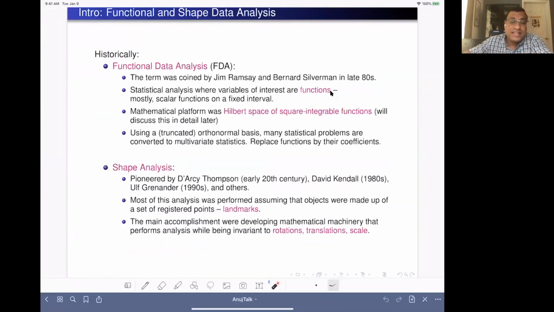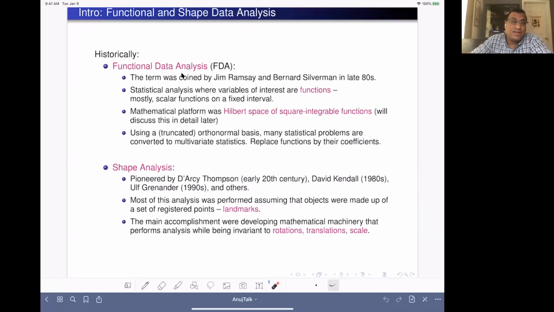So before I get into what I want to say, I just want to lay out some ground knowledge about historically what the nomenclatures are. So I want to start with this area of functional data analysis. This is a very exciting area. This is one of the faster growing areas in all of statistics. If you go to conferences and meetings, there are lots and lots of sessions on functional data analysis.